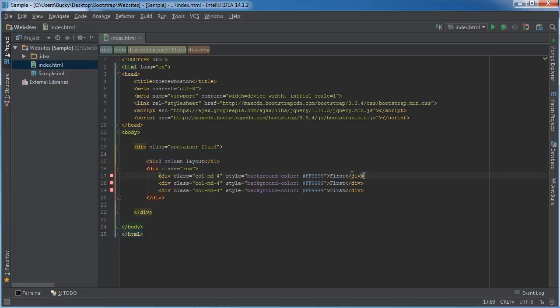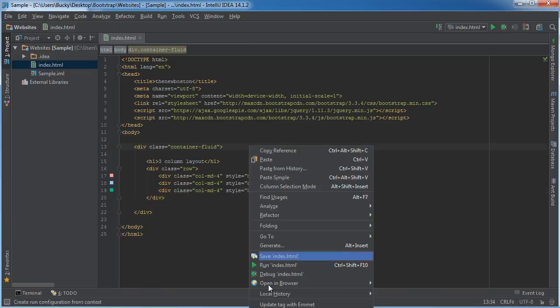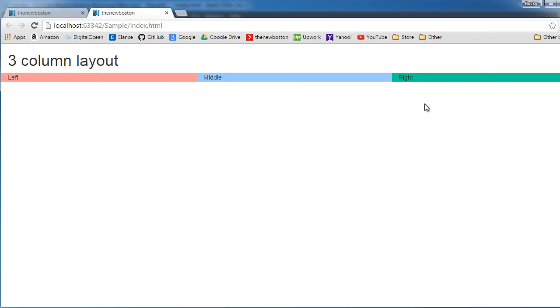Alright, so this is going to be the first column on the left hand side. This one's going to be the one in the middle. So I'll actually just write left, middle, and right. And let me just change the color to, I don't know, 99CCFF. And what else is a good color? 00CC99. And let me run this and check it out.